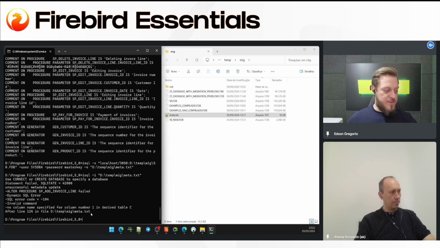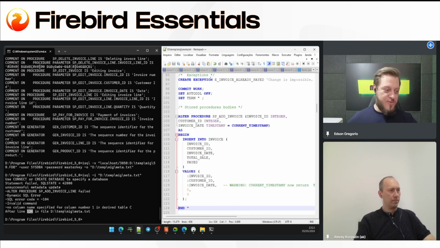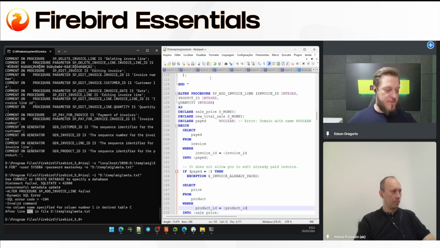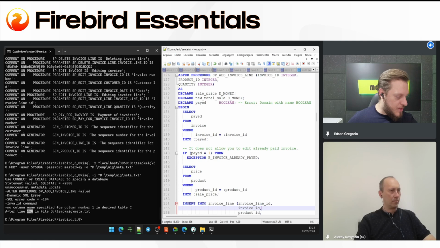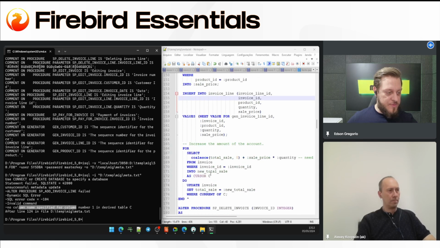Okay, here we have the first error. So let's go to line 124. And here we have the beginning of the procedure, which has a problem. We do not have a name specified for the column. This is because of the cursor we have here at the end of this text.